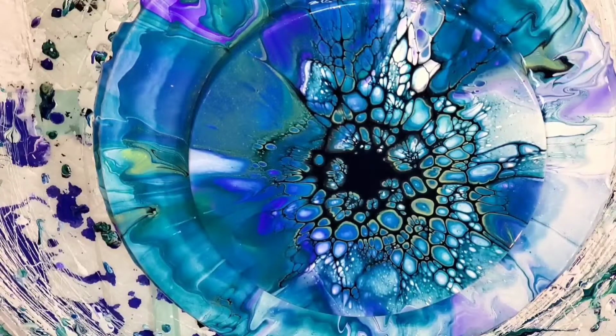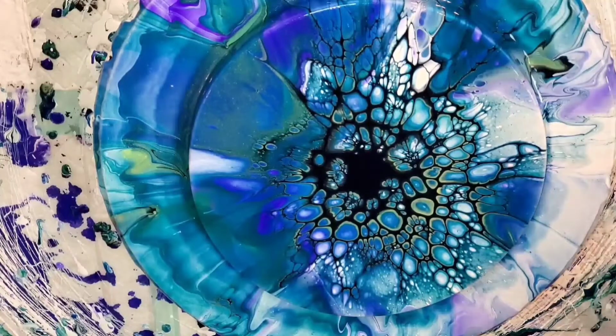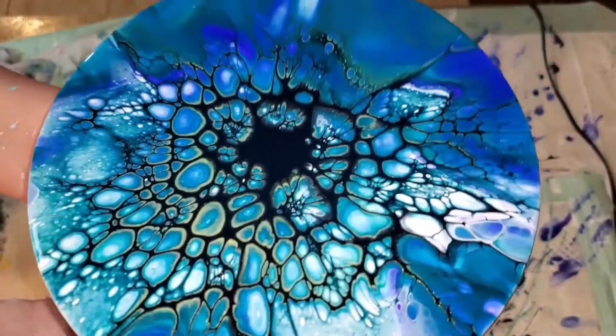So you can see those little clusters of cells that I was saying tend to form when you use the Infinity. I cannot remember if I got a close-up of this, so I hope that I did. I hope I picked it up and showed it to you. We'll find out here in a minute. I was just doing a quick pour while I had everything out. There we go. I did.